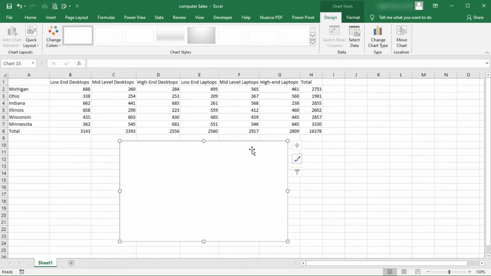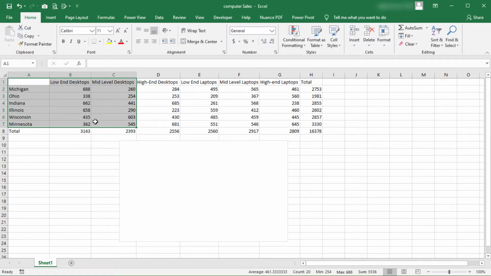4. Select the data for the chart. In this example, let's select the cells A1 to C7. 5. On the ribbon, if necessary, click the Home tab. 6. On the Home ribbon, click Copy. If you're comfortable with right-clicking the selected cells and then clicking Copy, please feel free to copy the data that way as well. You could also, on the keyboard, press the Control key and the C key at the same time.